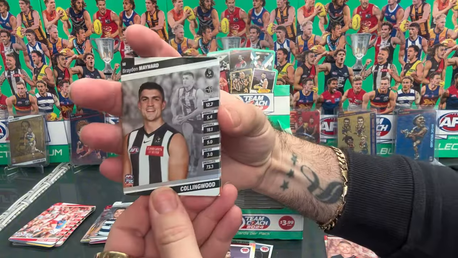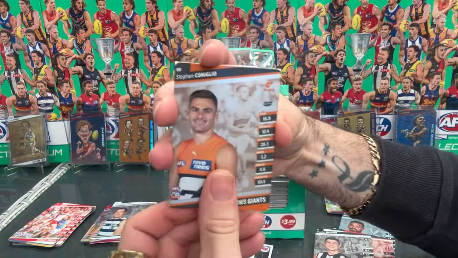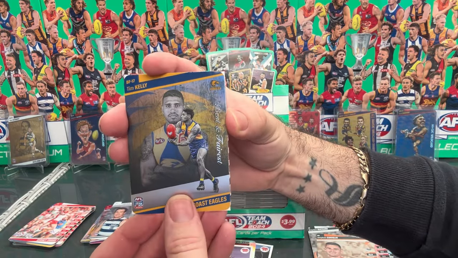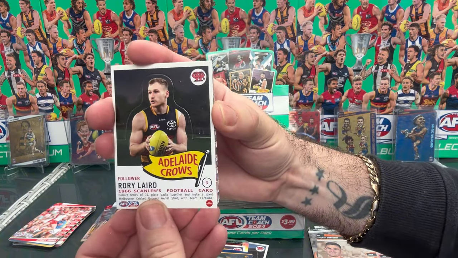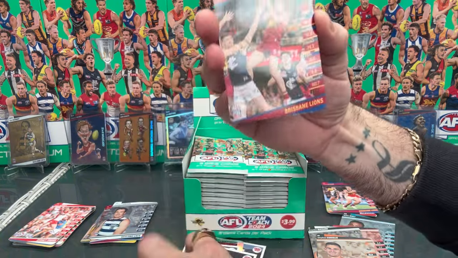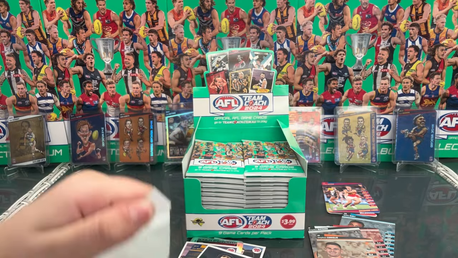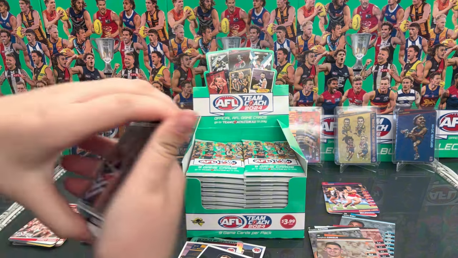Here we go. We've got Braden Maynard from the Collingwood Footy Club in the silvers. We've got Stephen Coniglio from GWS Giants, and we've got our silver best and fairest here looking nice in the Tim Keller variety. And we've got Adelaide Crows Rory Laird. There we go, we'll put him down there, and the rest will be common cards. Might have Rory Laird.